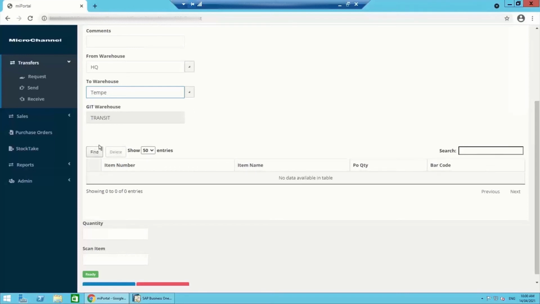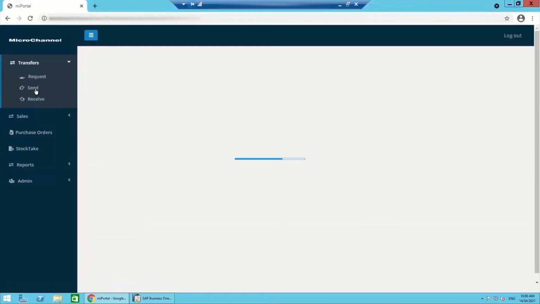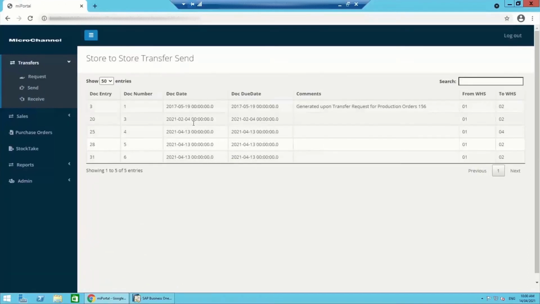What the system does is create an inventory transfer request in SAP. Now, when the users are ready to send it from the HQ warehouse, they will go into the send option, and they will see all the inventory requests that need to be actioned.